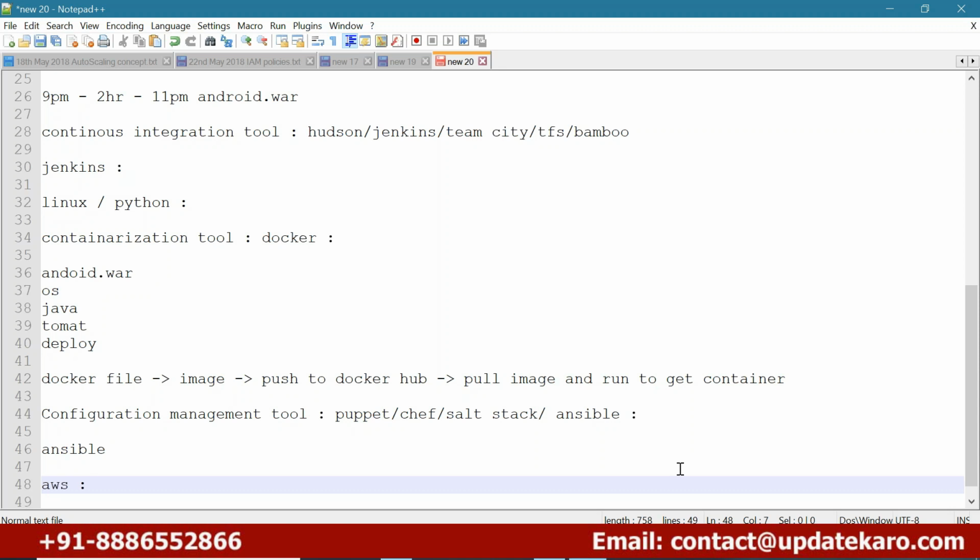Yeah, I'm covering Ansible mostly, and I will touch base on some of the topics of Chef also, because every company is going to have at least one configuration management tool. If you are saying in your resume that you have worked on both Chef and Ansible, but you are in the same company for the last 3 years, and you say that for the last 3 years you have worked on Puppet and Ansible, or Puppet and Chef, or Chef and Ansible, then you are going to be caught there. They are going to use either of these three, not both tools. Only one tool they are going to maintain.